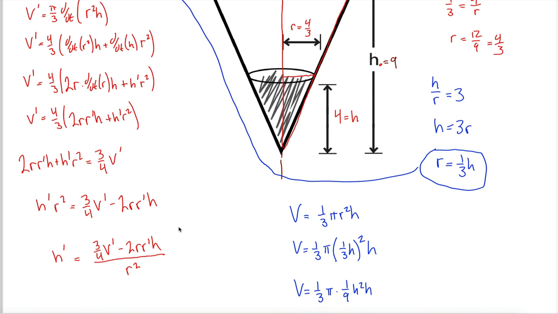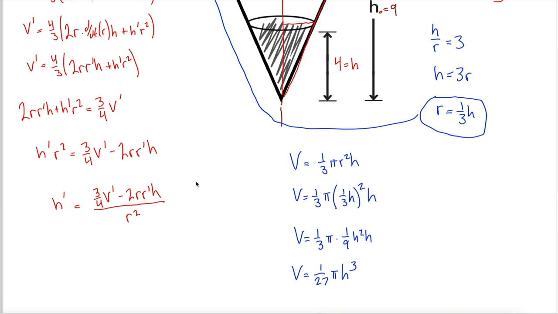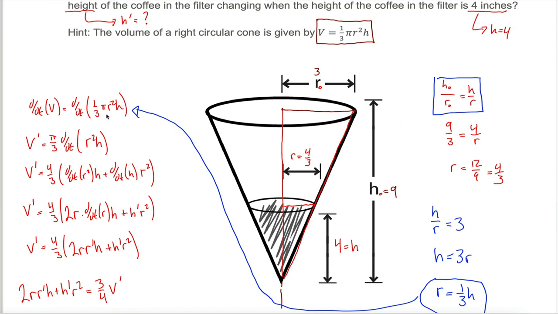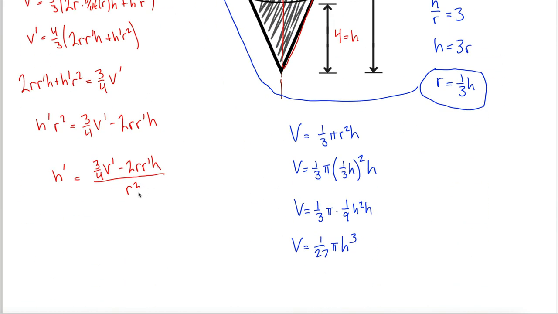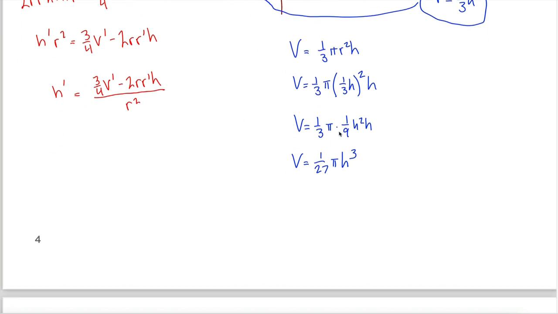But because it does not, the easiest solution, I think, is to get the r's out of this equation so that when you take the derivative of both sides of the equation, you don't end up with any r primes. That's what we did over here. Now we have an equation that doesn't have any r's in it. So when we take the derivative of both sides, we're going to end up with the v prime over on this side. And we'll have an h and an h prime. Maybe you can kind of see where those are going to come into play over on this side. But v prime and h are both things that are stated in the problem. And h prime is what we're trying to figure out.